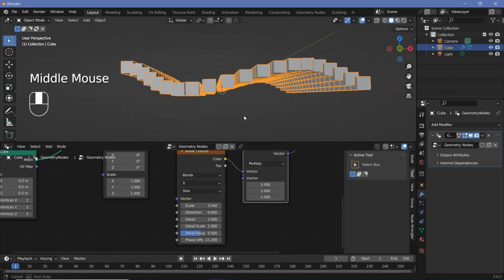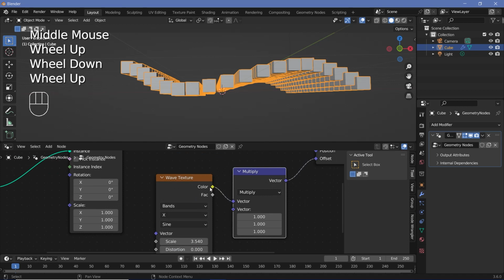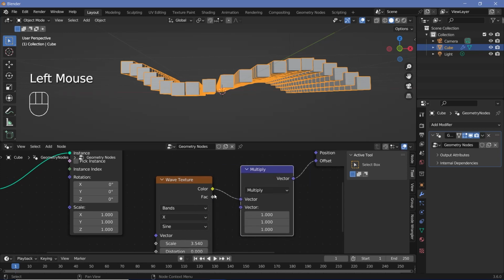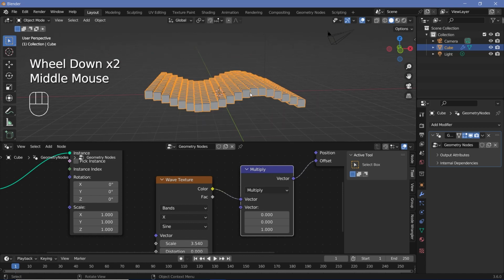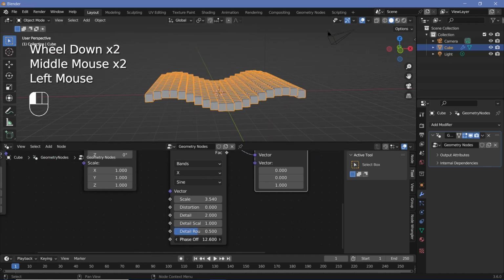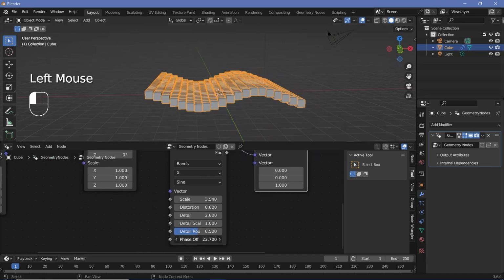Now you see it's actually moving towards the top right, and that's because this is a yellow dot, which means it's giving out color outputs, which means it has all X, Y, and Z values present with it. It has 3 values, which is actually the RGB, but while we're using a vector math node, the RGB is equivalent to the X, Y, and Z. If we were to multiply it by 0 on the X and the Y, it'll move only up and down, and now when you use the phase offset, you can see the exact wave that you want.